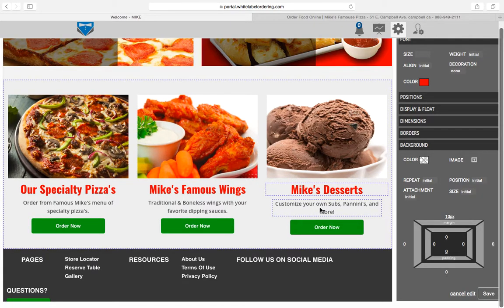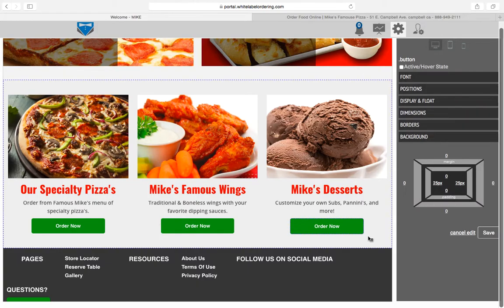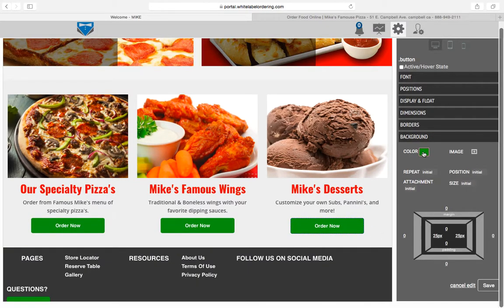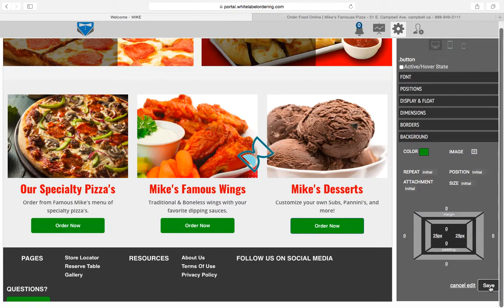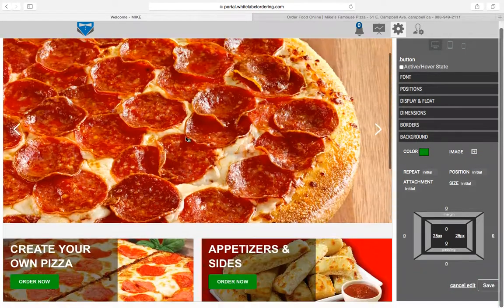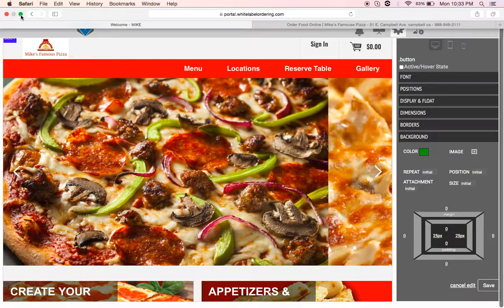So you can play around with the wording, the color of the fonts, the background of images, edit styles and colors. Right now I have green buttons. I can change those to red buttons if I want to. I would hit choose and then save. I could change it to any color here on the color wheel. Choose and then save, right? But I'm not going to do that. I'm going to leave them green. That's where I like them. So there's a few things that you can do here with the editor, and we'll get into more things later on.